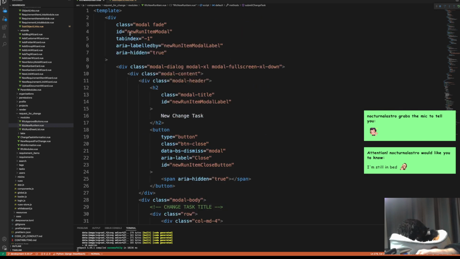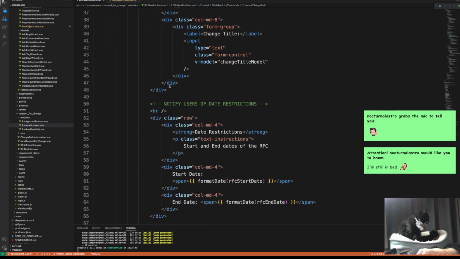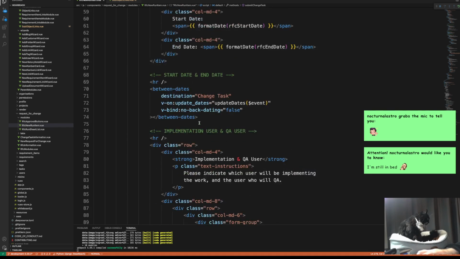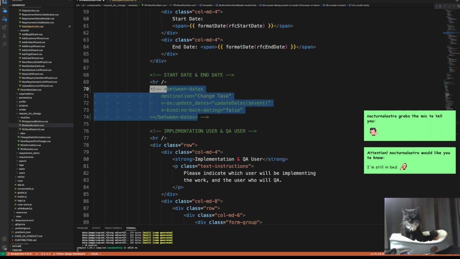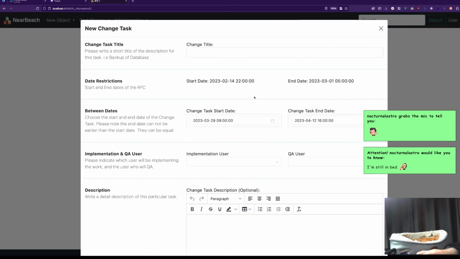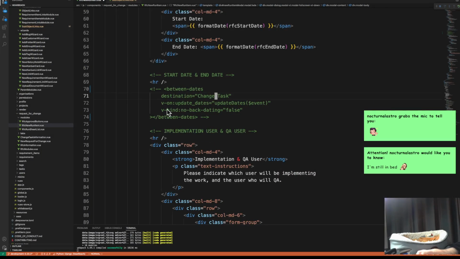Now, this is still the old run item, which will eventually get changed to change task, but at the moment it's still the old naming convention. So first things first, we want to remove this because we essentially want our own thing that does its own checks and so forth.